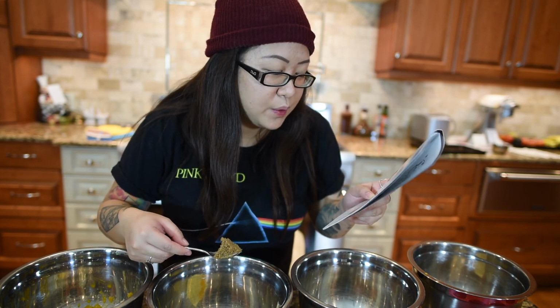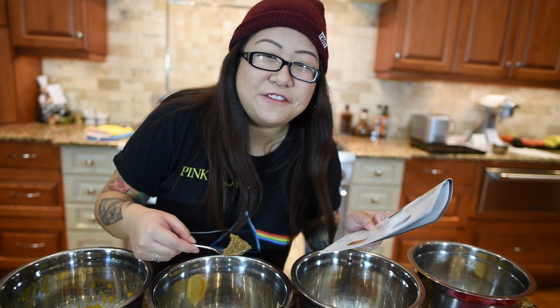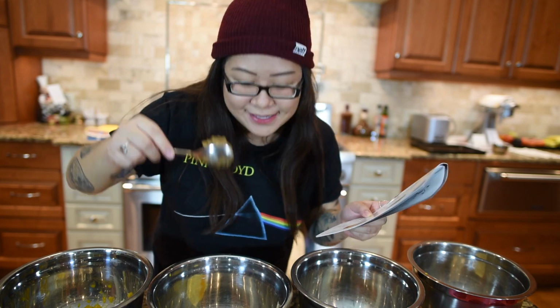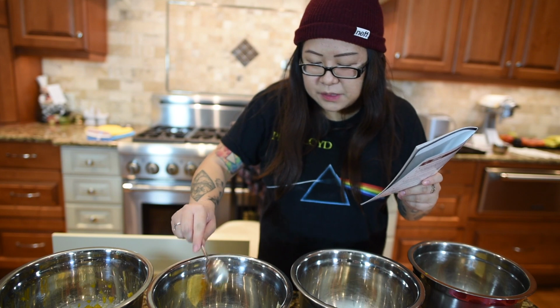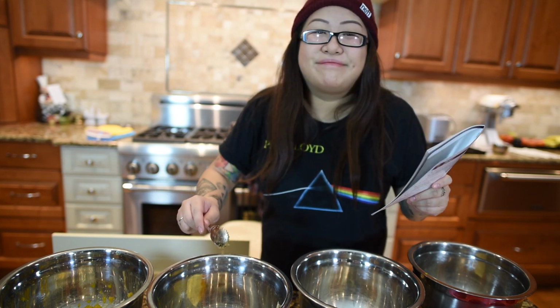2 of these need brown sugar now, and I honestly don't know how to convert cups to spoons, and my phone's dead, so let's just guess. Does that look like half of a quarter of a cup? All right, let's just say it's 2 scoops. That's probably a lot. You know what, let's just give it a third. All right, brown sugar done.